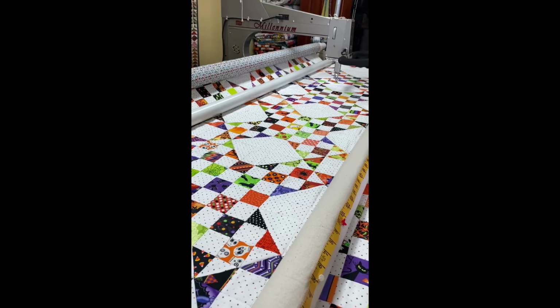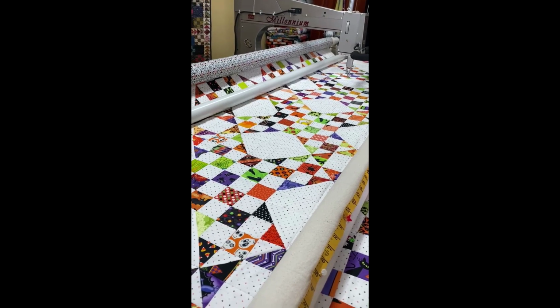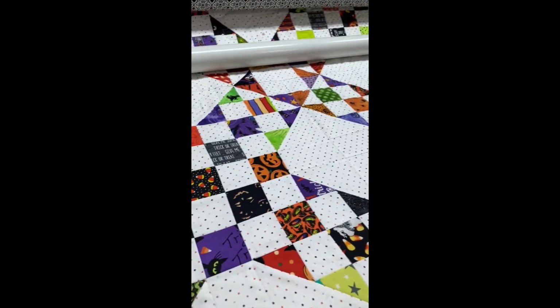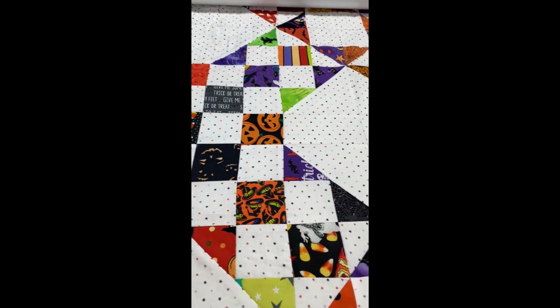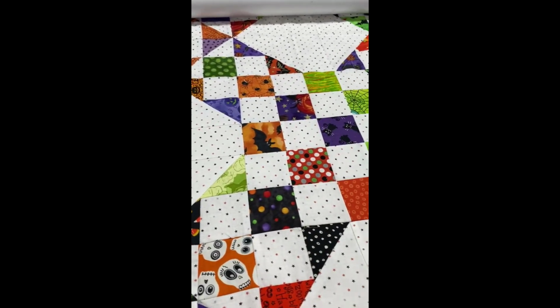So I'm going to turn my camera around, and I'm going to show you the quilt, and I am going to show you the quilting motif. You ready? Okay, here's the quilt out on the frame. Does anyone recognize a strip of fabric that you sent? I'll pan down the row that I'm at. Maybe you can recognize one of the fabrics that you sent me.